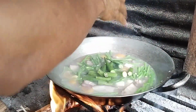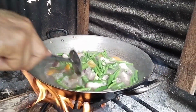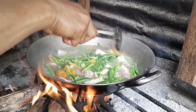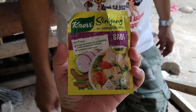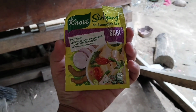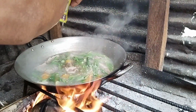Then followed by okra. We will use this as our sinigang sa sampalok mix. Gabi. Sige, put salt and then the sinigang mix.